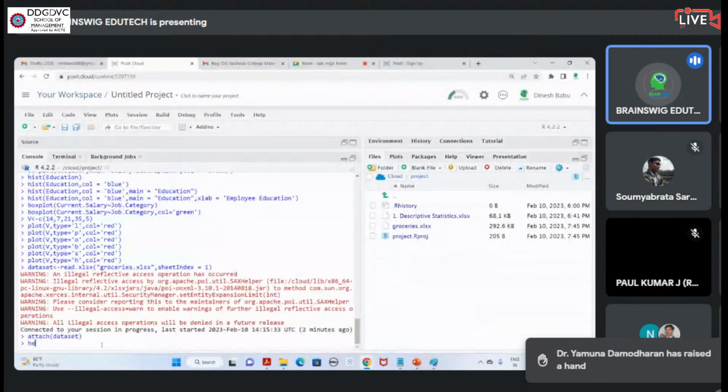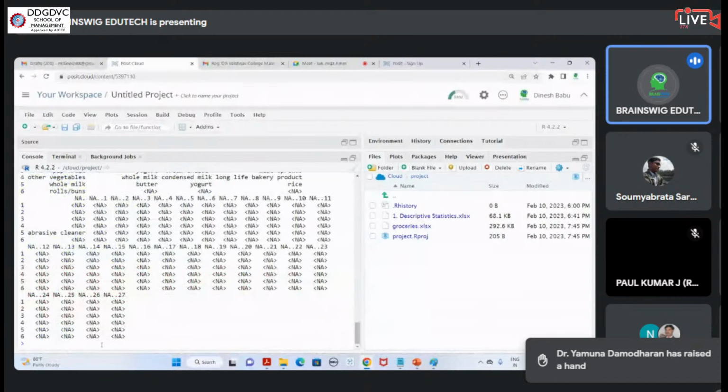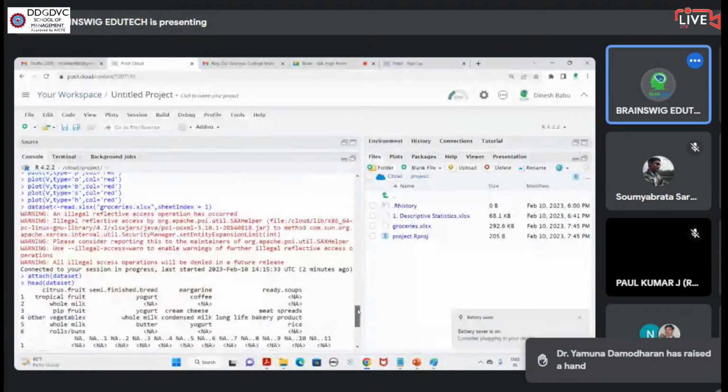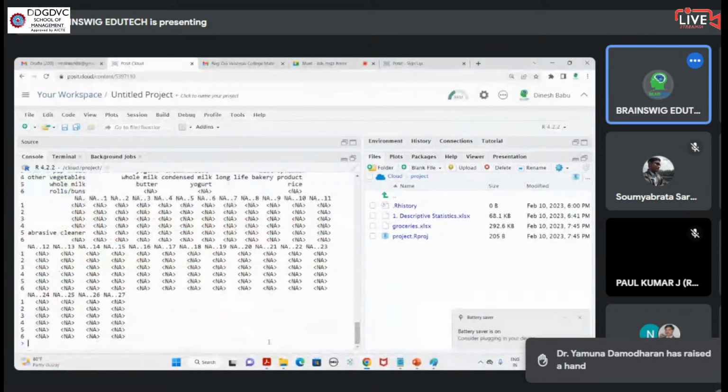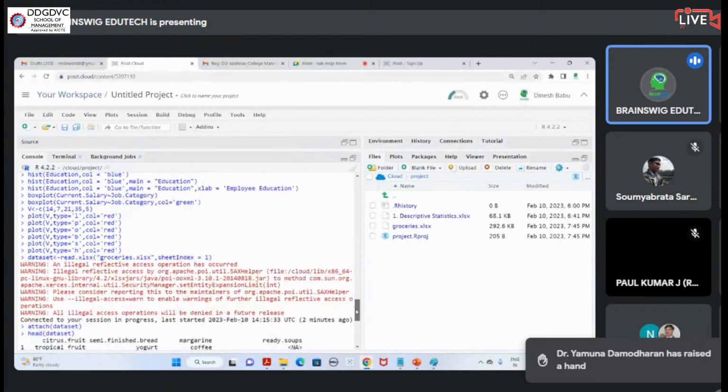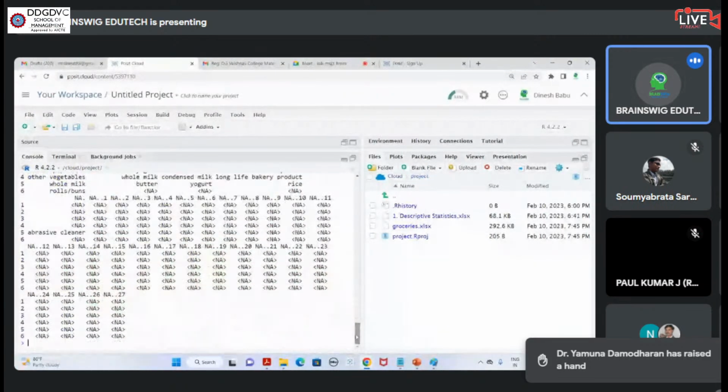Even if you want to see head of dataset, it will show the first 5 records. So first I just loaded the data set and attached the data set.